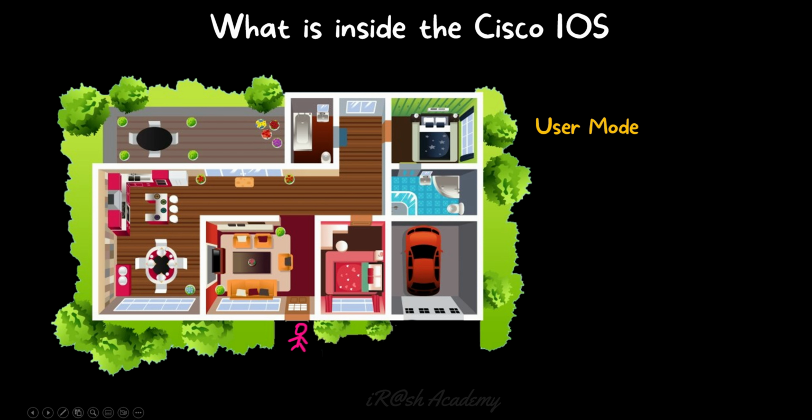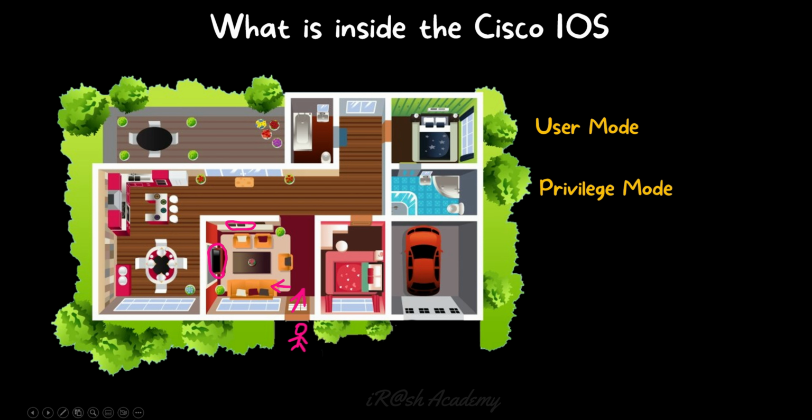Now imagine you open the door and invite that person inside your living room. So this person enters your living room, and once he enters the living room, he gets the full access to the home, because he can reach anywhere in this house through the living room. And when he is inside the living room, he gets access to the sofa set. He can sit there and relax. He gets access to the television. He can watch the television program, and he can listen to the music, because here is the home theater system. We can call this mode in the Cisco iOS as privilege mode. In privilege mode, you get full access. You can get more visibility to the information, and you can do the advanced level troubleshooting.